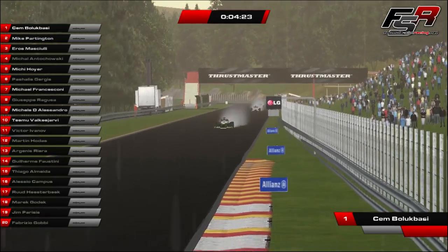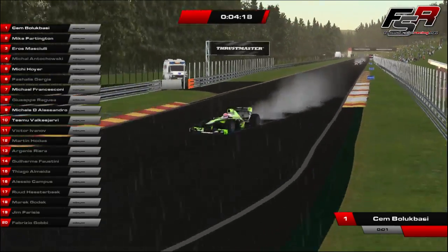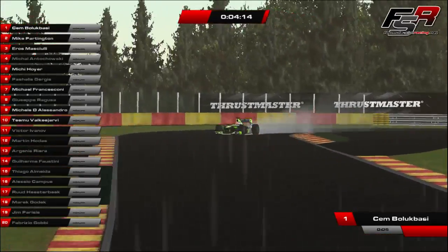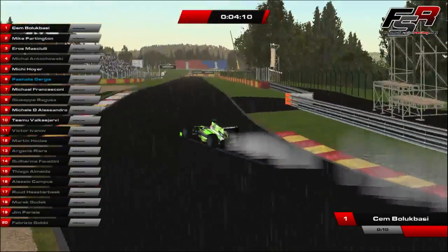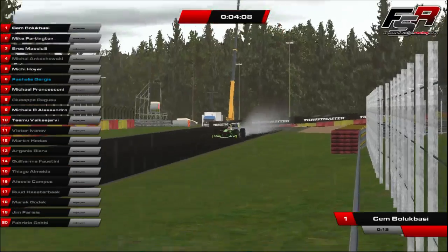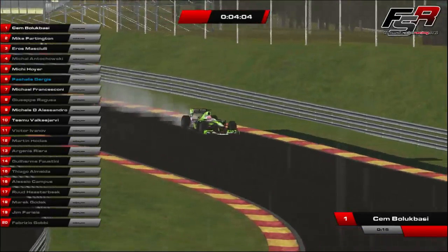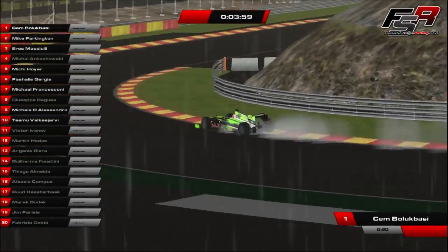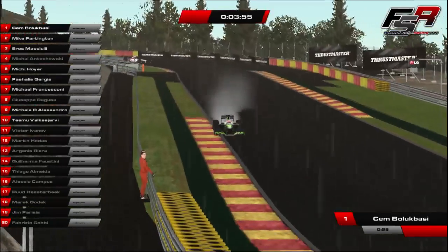Michał Antohovsky is still in the pit lane in 4th. Georges is in the pit lane in 6th, and Ragusa as well. So we've got 3 cars in the pit lane, and in the first minute already there are a lot of cars out. Even Georges goes out right now, so we have got 8 cars out in the first minute of this session. That is pretty rare. As I said, you usually see them coming out towards the end of the session, but obviously it's raining, it's a different story. And this is going to be fascinating. Masciuli is leading this pack, as I said, followed by Francesconi.